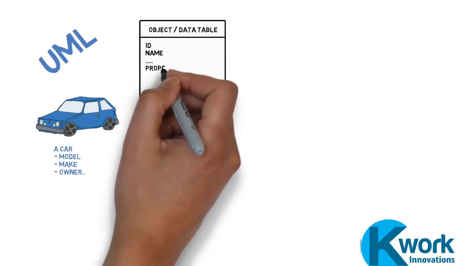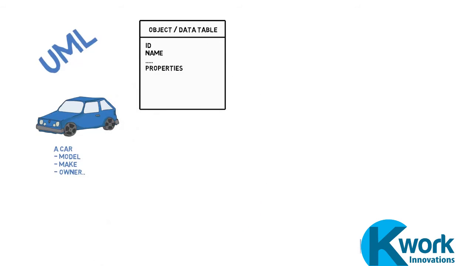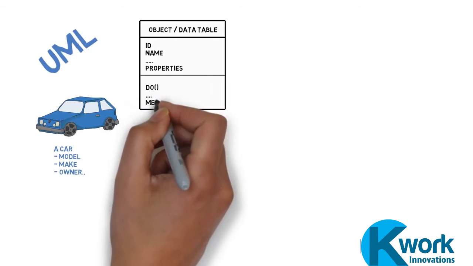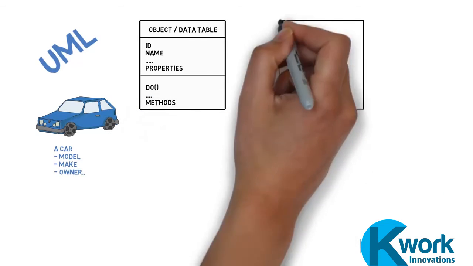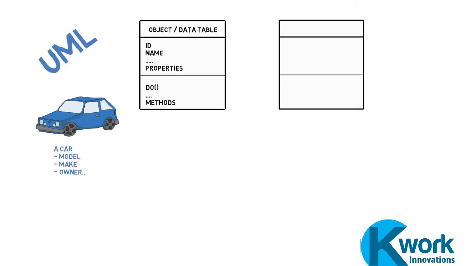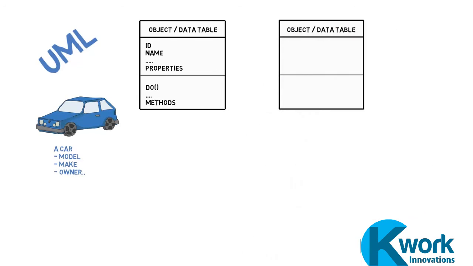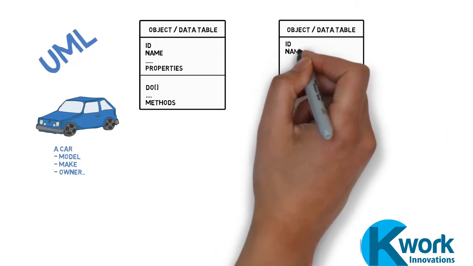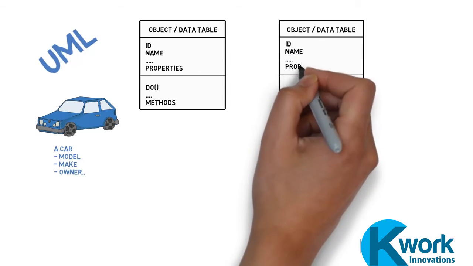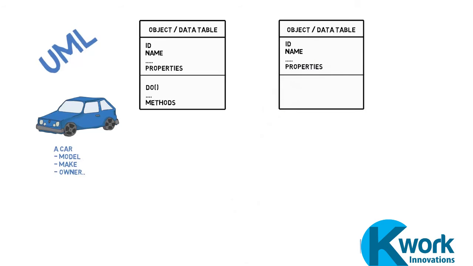If you want to describe actions or methods related to data, draw a line after the data fields. Then just describe the names of the methods. But remember, usually the data is the most important. After drawing the objects, add connections between them. It's a good idea to also name the connections and give the number of objects on each side of the connection. In this example, you have one of the left side objects and 0 to multiple objects on the right side. This is common, for example, when you have the categories on the left and the items on the right.